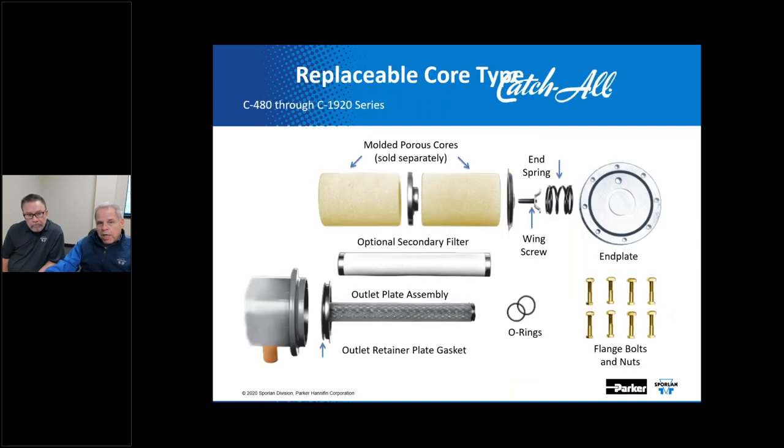The replaceable core type catch-all filter dryer has been manufactured with some different internal components over the years. In the late 90s, it was significantly redesigned, and the internal assemblies of our size C480 through the C19200 series shells incorporate a center strainer screen tube construction as the final filter, as you see right here. That design change helped with ease of assembly and offered different filtration options to the service contractor.